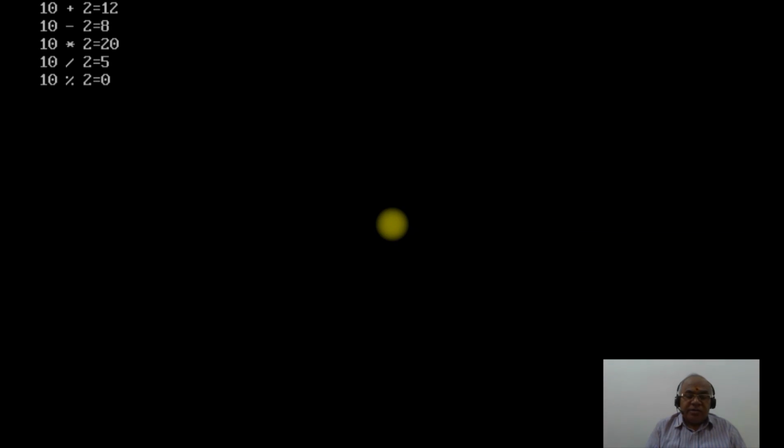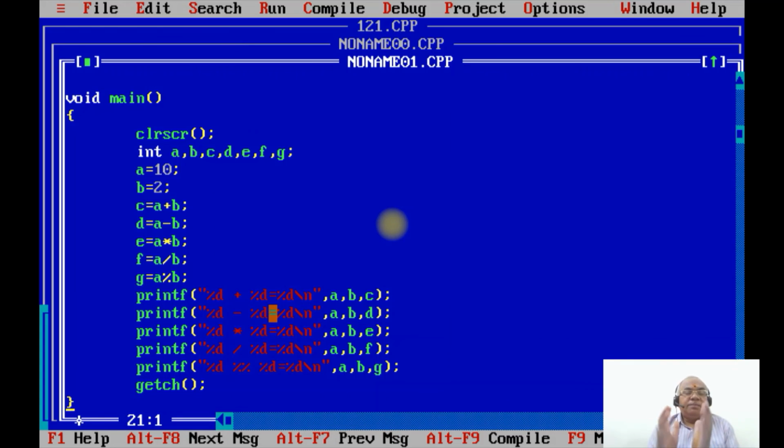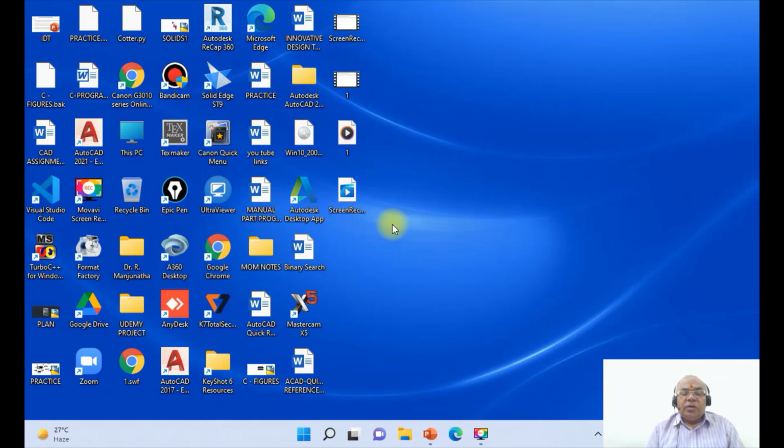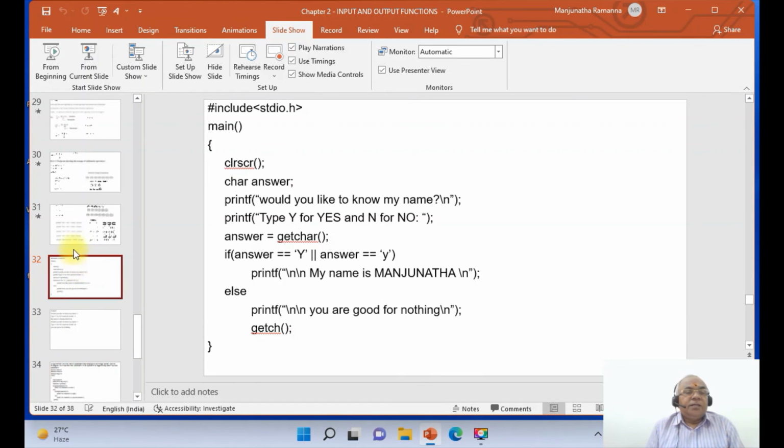So this is how you execute the statements and how the printf statement will work. We have been explaining the arithmetic operators by using printf statements and how they can be executed, and also it's a small demonstration of a simple program on the usage of arithmetic operators. So I will just come out with Alt F8 now. In our next video we will discuss the other program, which is on the types of conversion. Thank you.